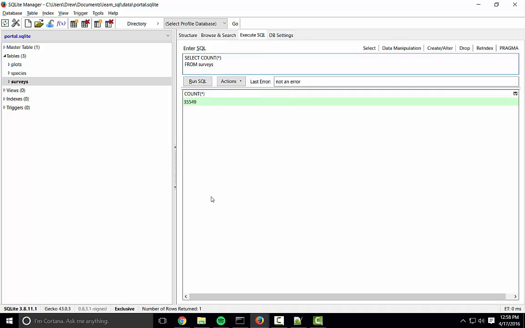There are others. So we have, for example, sum. We can find out the total weight in grams of all critters ever caught in the survey. It's quite a bit. Wow, that's just over a metric ton, 1.3 metric tons it looks like, worth of small mammals. That's a lot of small mammals.